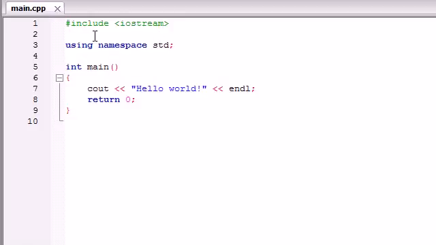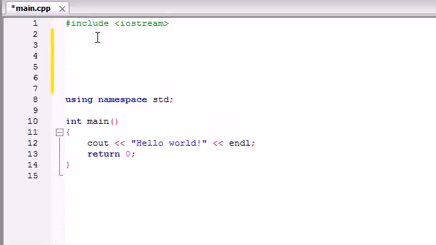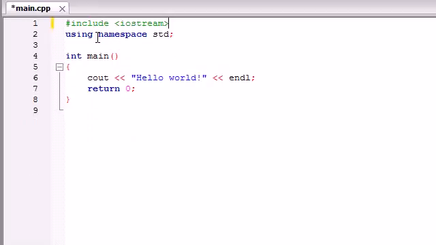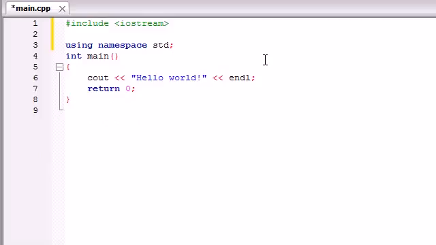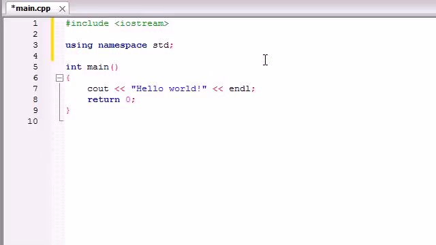Now, the next line you can see is just a blank line. And you may ask, do you need this blank line? Do you not need it? Blank lines and spaces, you can have a million of them if you want, or you can have none of them. All blank lines do in programming is make the program easier to read. Just like with a book or a magazine or a newspaper, sometimes you want blank lines between your code. Sometimes you just want your code right under each other. It's personal preference. Blank lines just make it easier to read, so whatever is easier for you, add as many lines or as few lines as you want.